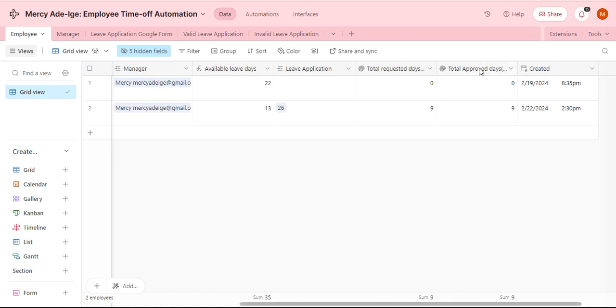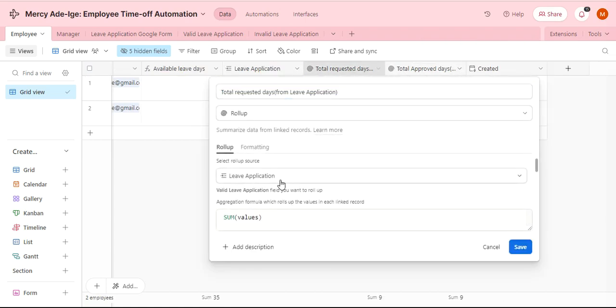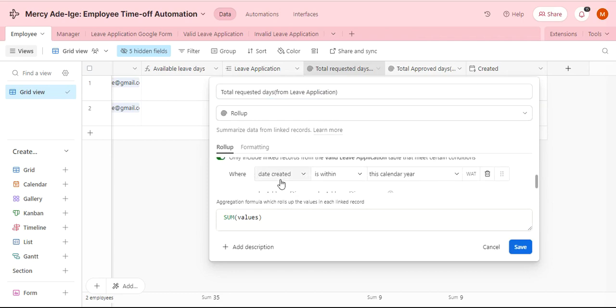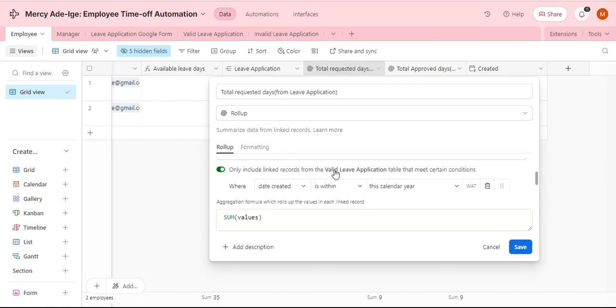So how this works is I used a particular filter. Let me open this up so you can see. Leave application, number of days requested, only include linked records from valid leave application type where date created is within this calendar year.